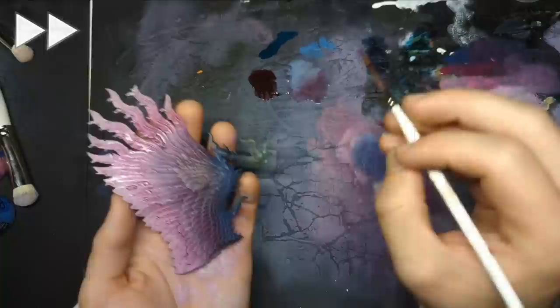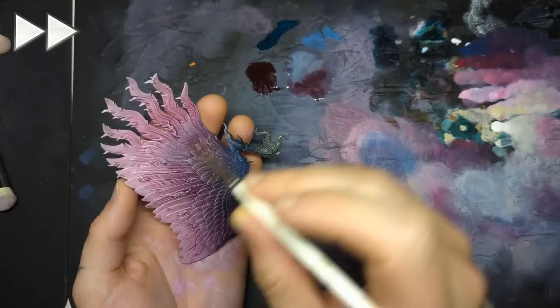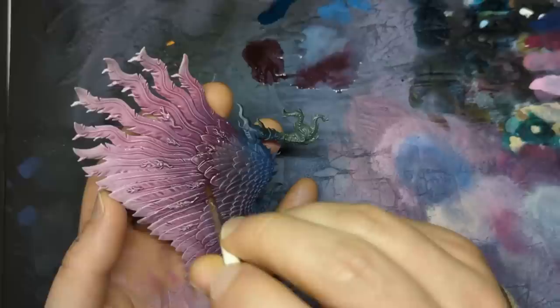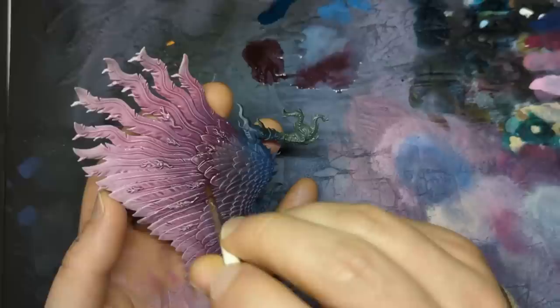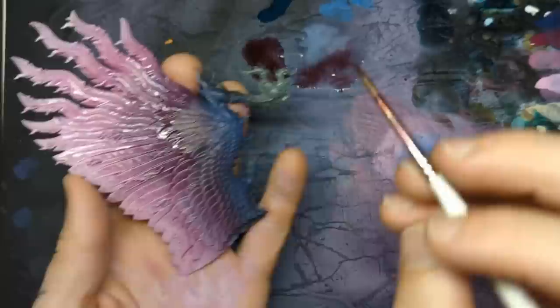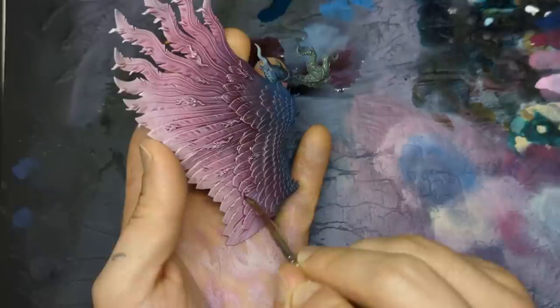Stronger again. And a great big dollop — pretty strong here. These little V's between the feathers are prime over-pooling areas, so I'm actually just going to use them like a bit of a palette, as I was saying before, in order to make sure that we don't end up getting a bit too saturated. That pooling won't look good once things are dried — stands out quite a lot. So this is why we take a bit more time with this stuff.